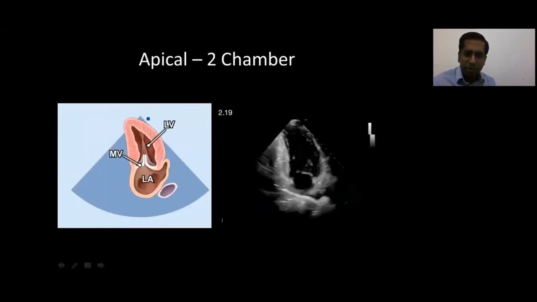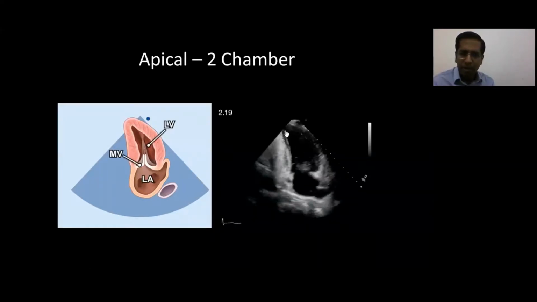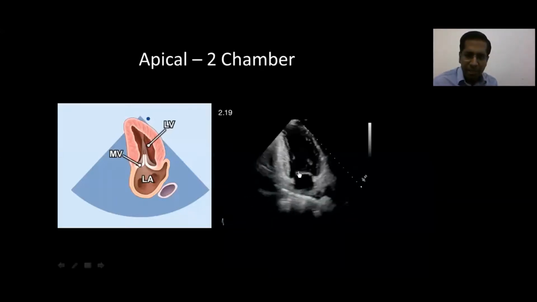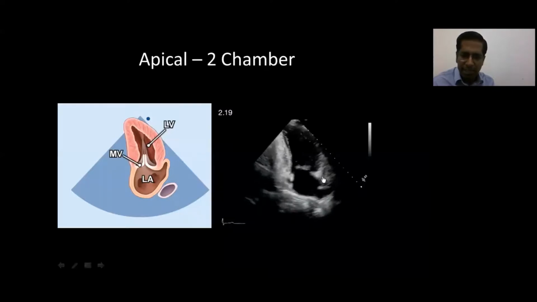We can go to the two-chamber view, wherein you can see the anterior wall here, you can see the inferior wall here, and what we can see here is a mitral valve. You can see a bit of the left atrial appendage. This is a view to see the left atrial appendage, apart from the short axis view, for LA clots in case of mitral stenosis or AF or any such condition where there is left atrial dilatation. This is a view where you can see the left atrial appendage transthoracically, and this would be the inferior wall, and this is the anterior wall.